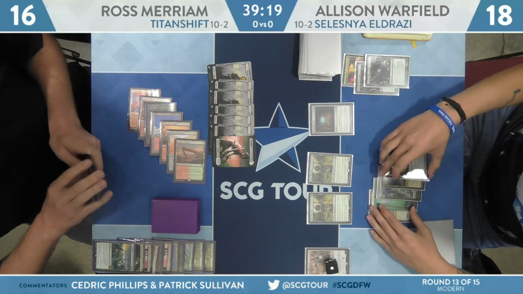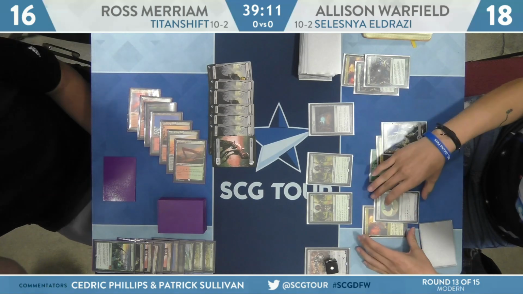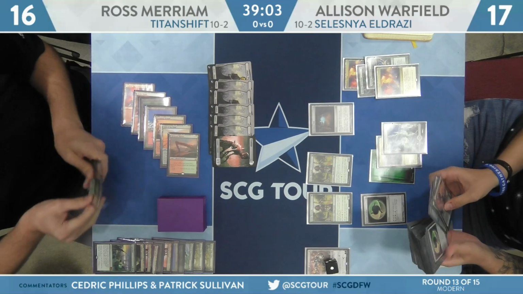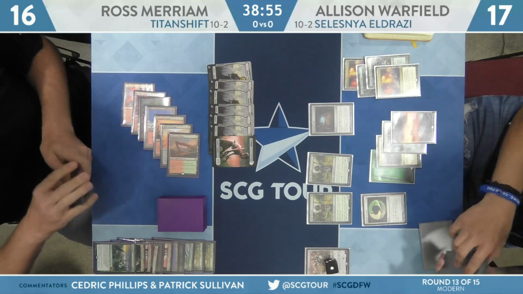I mean, Lattice is obviously good, like no spells, duh. But Merriam has enough on the battlefield to beat this. Yeah, you got to be able to beat this. So this is going to be sacrificed, fall down to 17. There's a Plains.